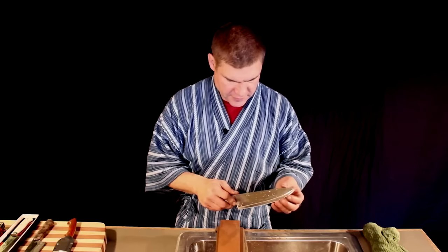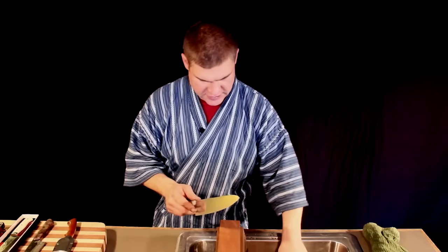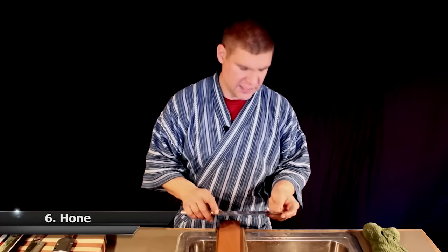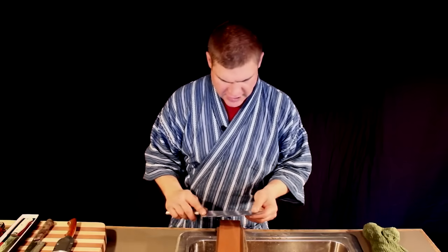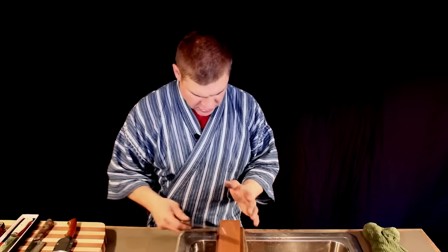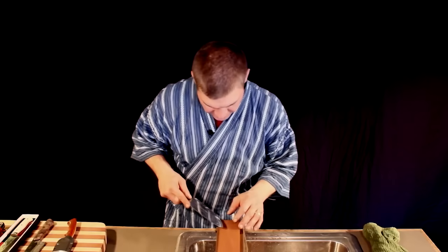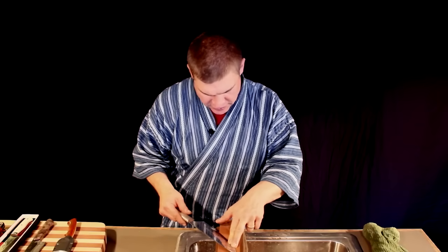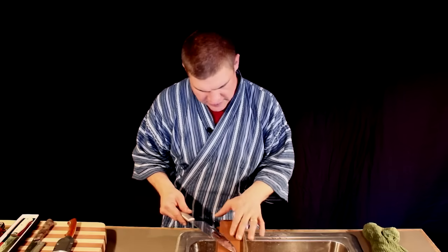Okay. So next we're going to proceed to step 6. Step 6 is honing, or what I like to call stropping, that primary edge. And the way we do that is we're going to conscientiously grind it at the same angle. Okay, so we were here for the secondary edge in step 4. We came up here for the primary edge in step 5. So now whatever we do, we want to do it at that same angle.